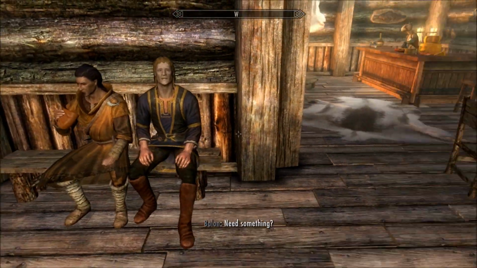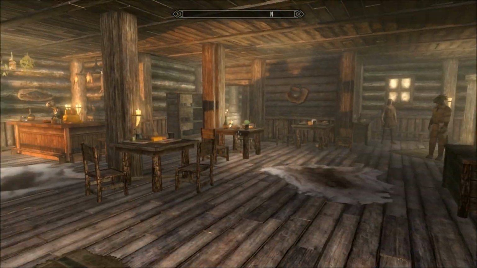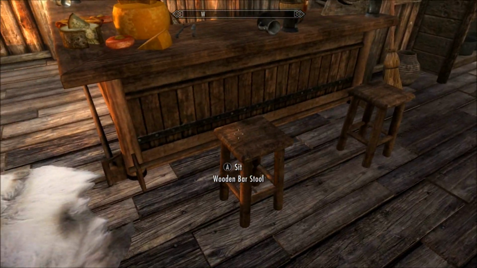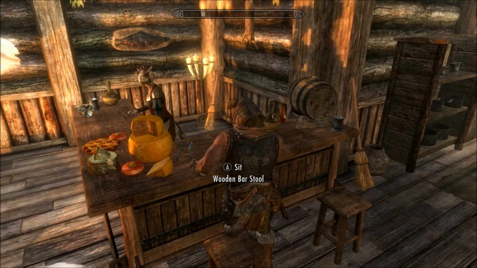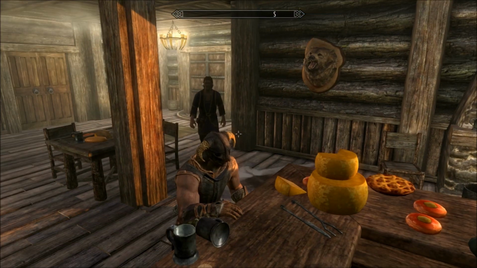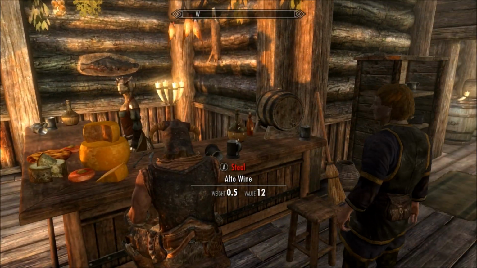Balon Gray is an entirely new character that we added here to the Riften Bee and Barb, which is a bar in Riften. And I'm just going to show you what happens. If I come down here and sit in one of these bar stools, and sit on this one, we go into third person, I can see that Balon Gray is walking over towards me, and he's going to hopefully sit down next to me.